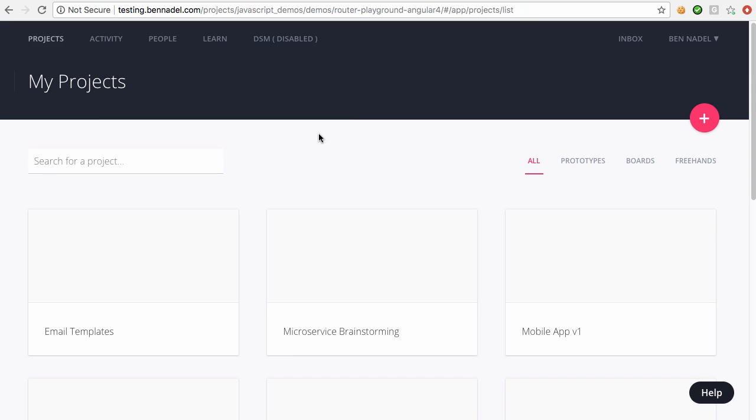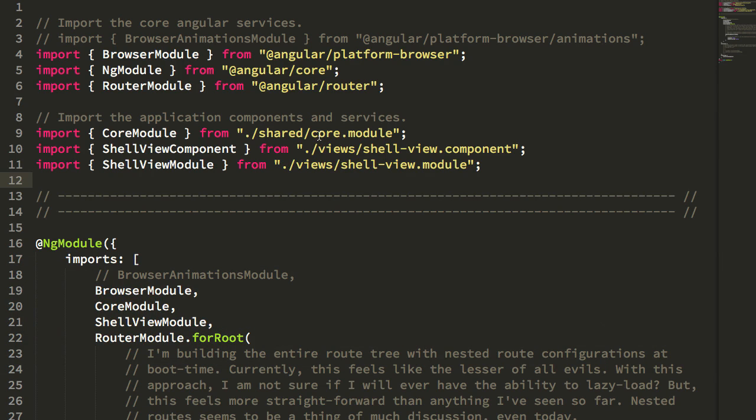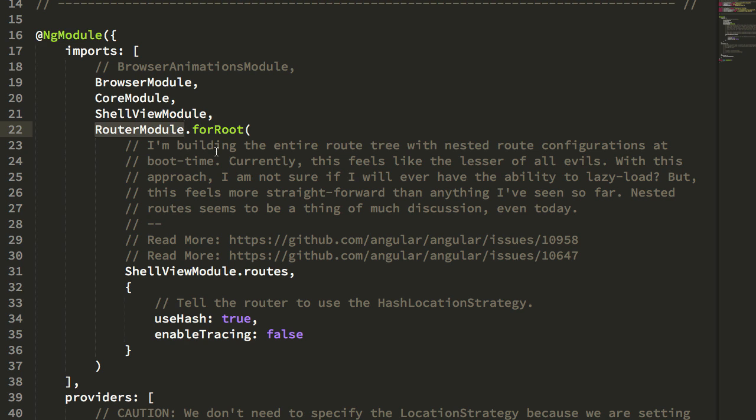All right, so let's just take a really quick look at how this actually works from a code standpoint. So here's my application module. This is the module that gets bootstrapped. And what I ended up doing was creating the routes as a known-at-compile-time tree of module-provided routes.